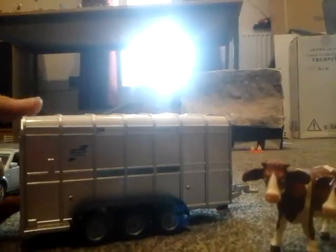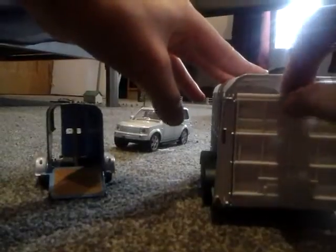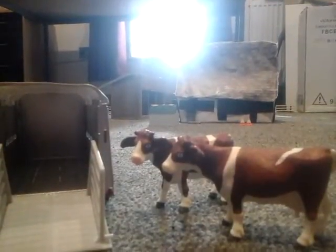This is the triaxle trailer. The back doors are pretty much the same on both - you can't just put them down or lift them normally. You have to lift them up and then pull. This one here is a Corgi - you have to lift it up and then pull it. Same with this one, you can't just push it down; you have to lift it and then down it goes.